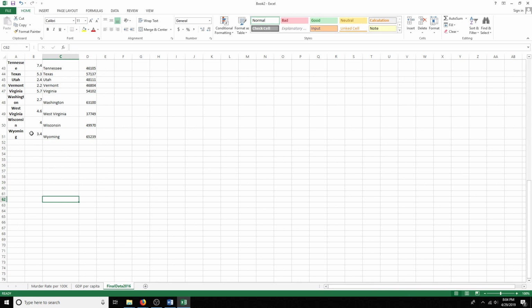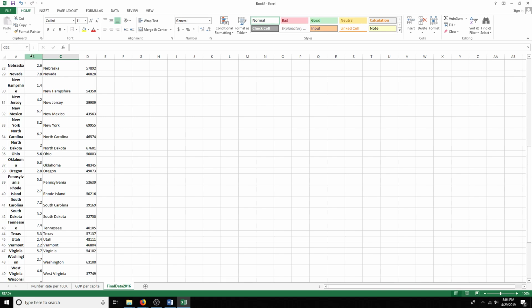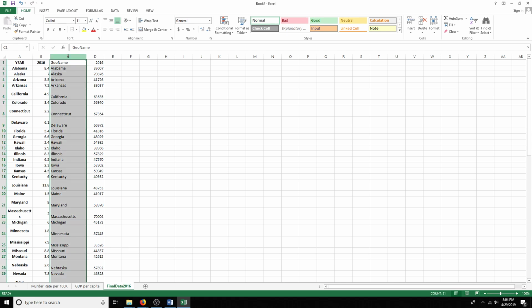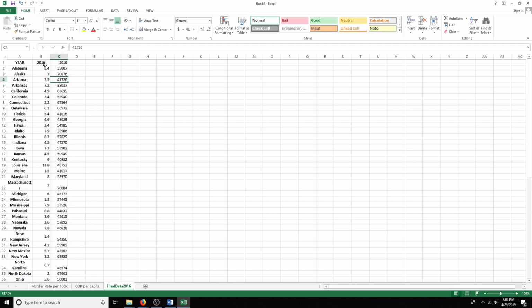Okay. Now at this point, I see that everything matches, which is good. So I'm going to go back up to my top. I'm going to do two last things to finish up. I'm going to delete my second row of state names because now that I'm sure everything matches, I don't need it. And then I'm going to rename this because I don't want a bunch of 2016s all in a row here. So this first one was murder rate per 100K.